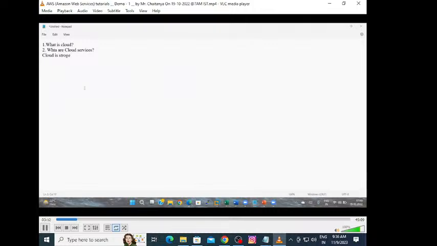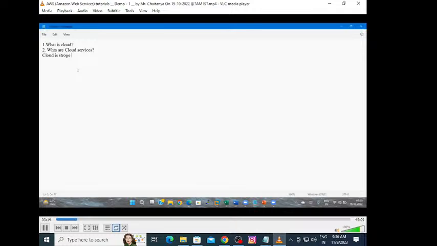Now, when we go back to this, in the previous days everybody was thinking that the cloud is a storage. The best example many people take is Google Drive, or OneDrive, or Microsoft Drive. Anything that comes under cloud storage, they think they can store the data in the cloud. But later on, what happened?